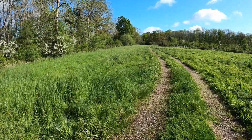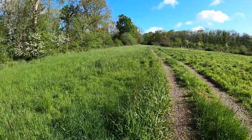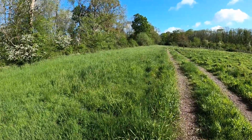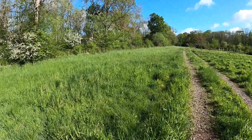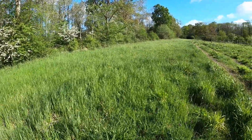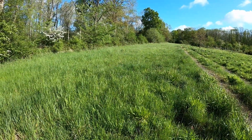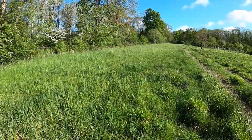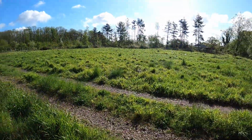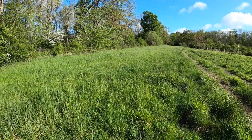Right, so this is the first area. You might recognise this from some of the videos of baling. The video that actually introduces all the videos was taken here. This is effectively some conservation grass, something that you probably liken to an original hay meadow. It won't have been fertilised, sprayed or anything for 60 plus years. It was actually part of a very old meadow. There's just a couple of acres in here, and this is one of the original rides.